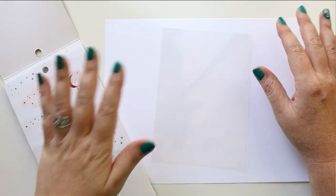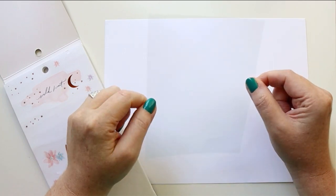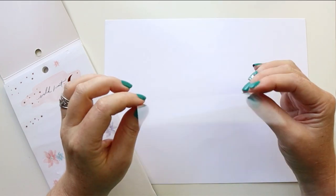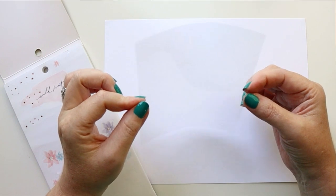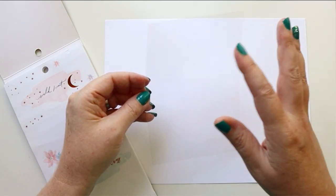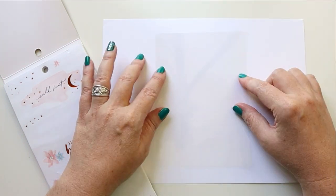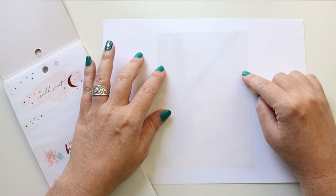All right, so just a little note about the supply I'm using. I have this scrap, which actually came out of my scraps bin. This is a very thin piece of acetate that I was using for a different project, and it was a bigger sheet that had some cutouts in it. I cut it down to B6 size to go in my everyday carry B6 Stylology planner.